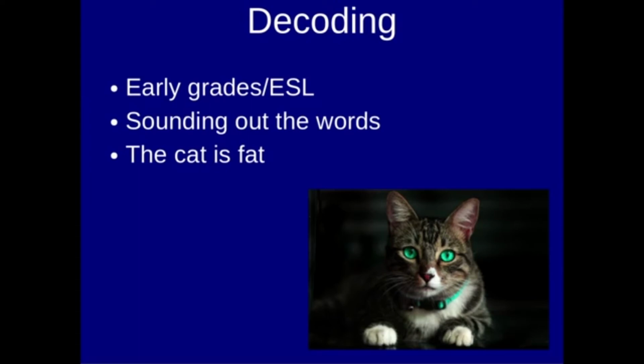Now, for those of you who have always taught higher grades, decoding is typically where you are learning to sound out the words, with phonics. So, for example, right here, we have "the cat is fat." Obviously, a child who's in 1st or 2nd grade might say "the... is fat." That is decoding. And so students practice this and practice this. The goal right now is not so much to understand as just to be able to read it. That is the primary focus when you are doing decoding.